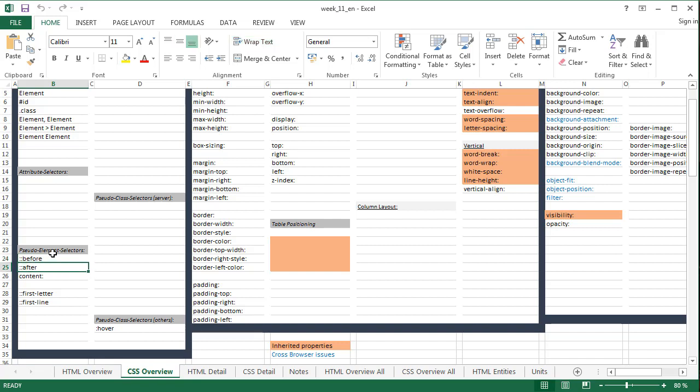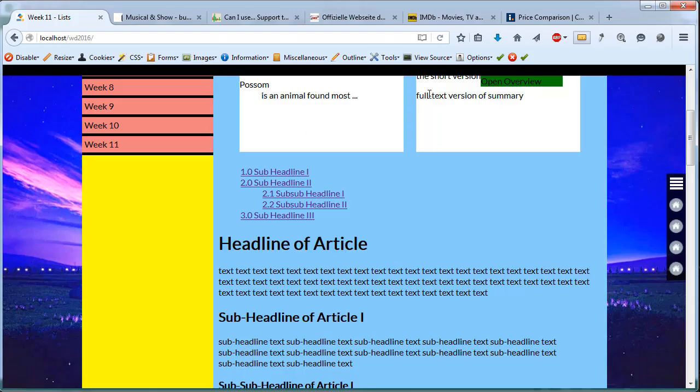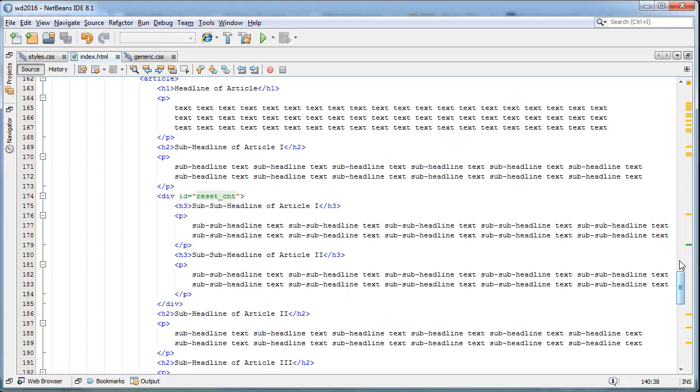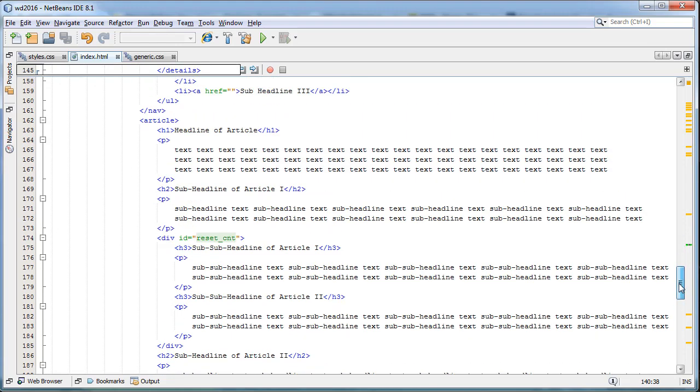So let's go for before and after, first of all, what they are. We can create with them a virtual child inside the element that we have selected. Either a first virtual child or a last virtual child. So let me therefore target now our H2 elements, into which we want to insert something.